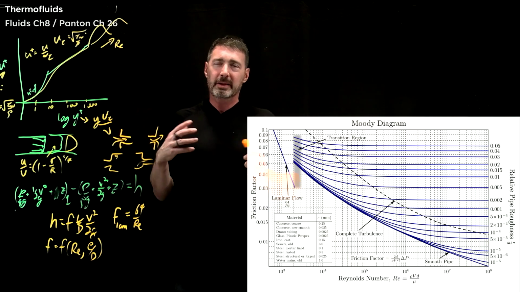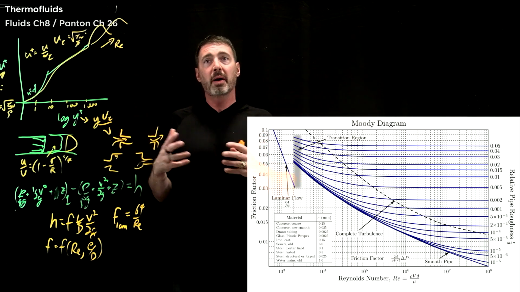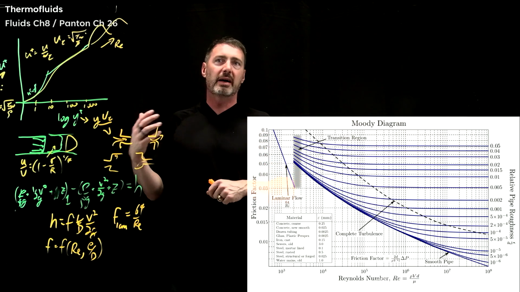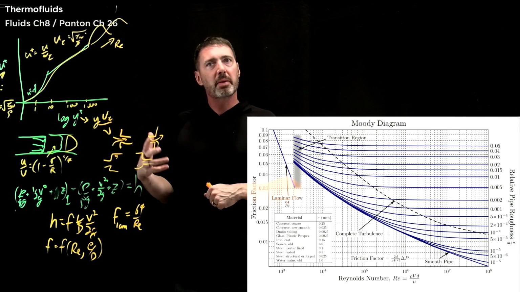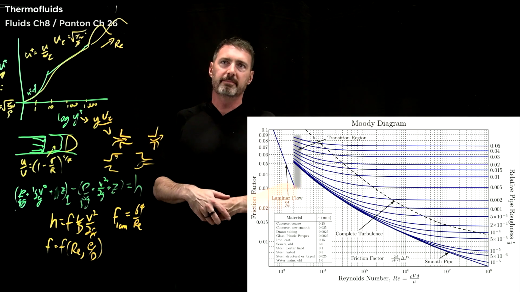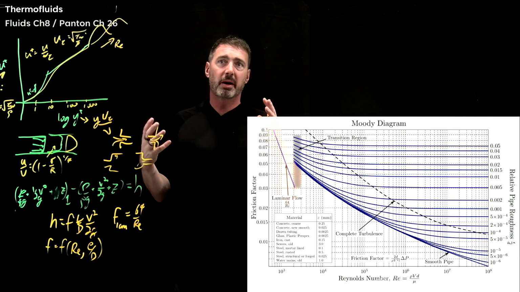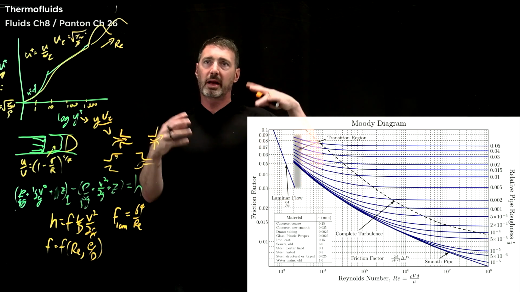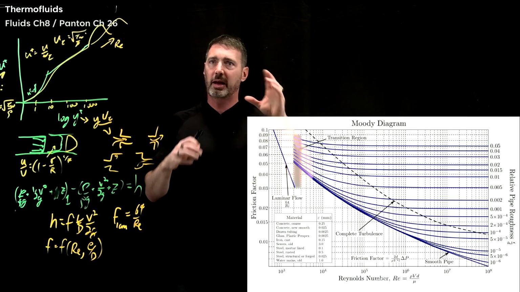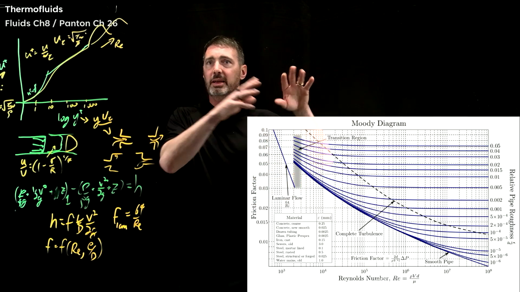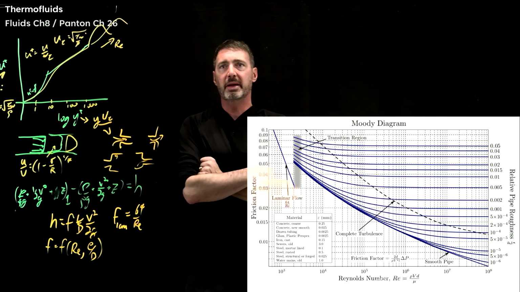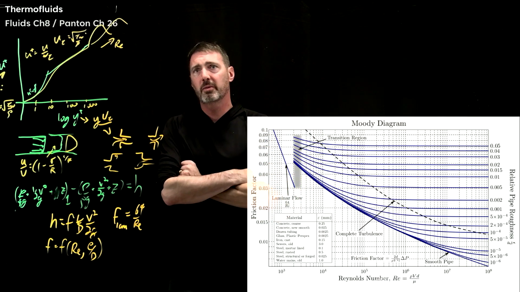And so, thankfully, a lot of this in pipe flow feels fairly empirical. So if you're just sizing pipes, or even using software that can handle a complex flow of pipes and T's and splits and all that stuff, a lot of it is based just on this. It's really not too bad.